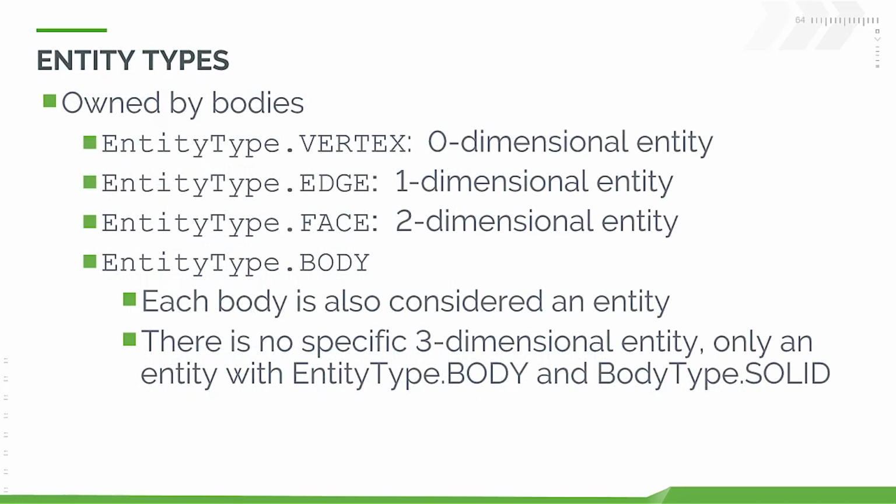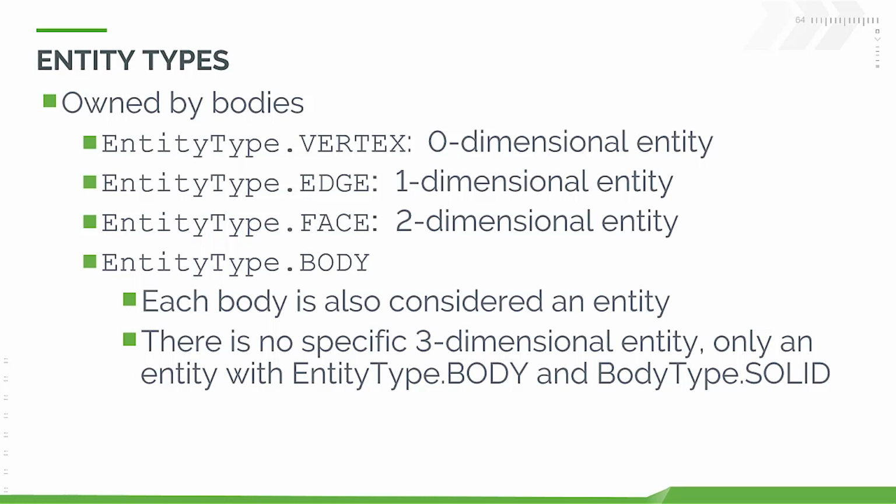Each body includes one or more entities. Entities are vertices, edges, faces, and even the bodies themselves. For example, a cube is a solid body type, and it is made up of entities that include one body, 12 edges, 6 faces, and 8 vertices. Entity type is an optional argument for many queries, or can be used in a qEntityType filter.